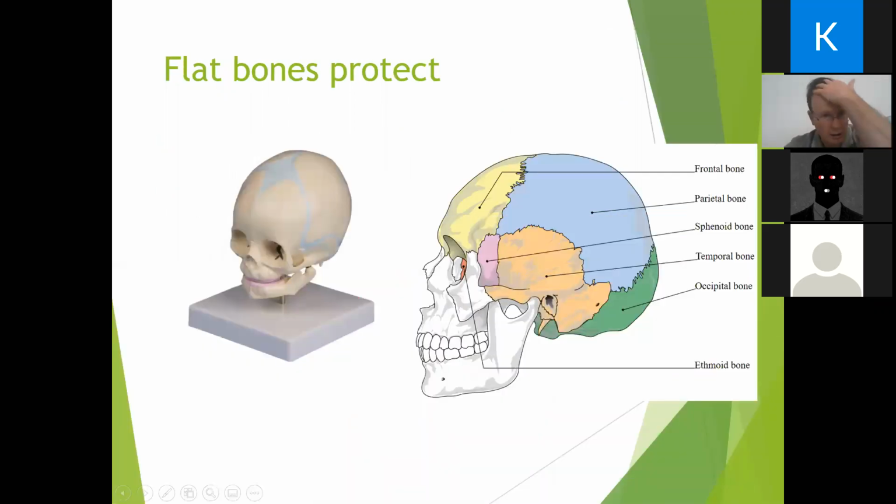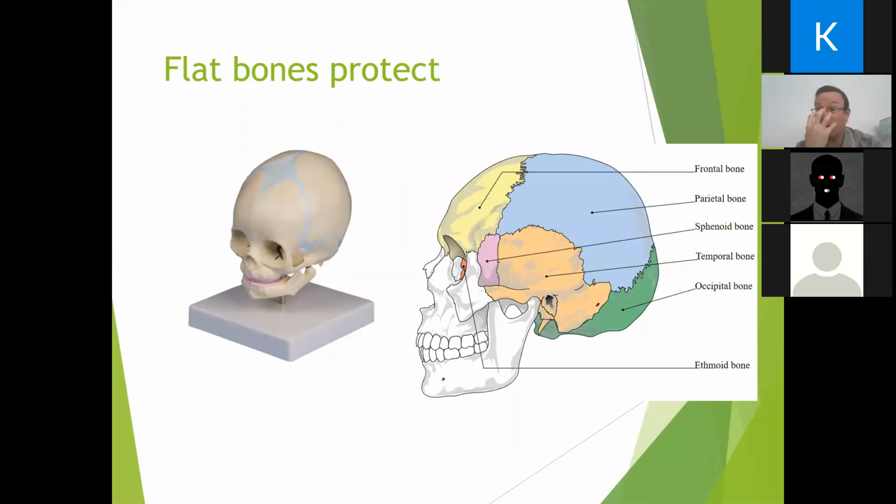So here we've just got a nice picture of our skull. I want us to think of the cranium. The cranium is these bits which are the flat bones. The front, our face, is part of what are called facial bones, and they're a little bit different. The ones on the top, coloured in on your diagram here, are our flat bones.